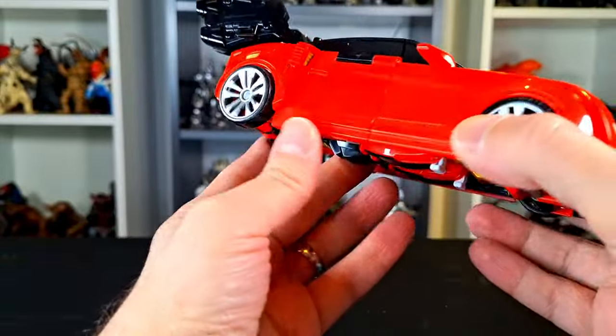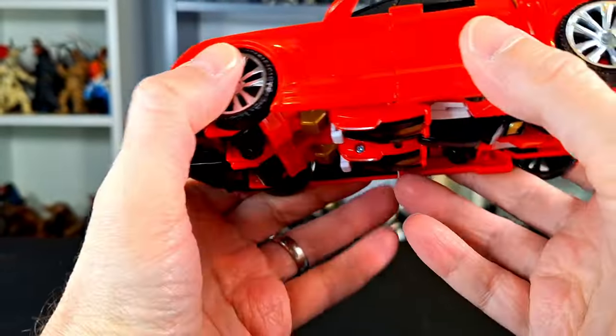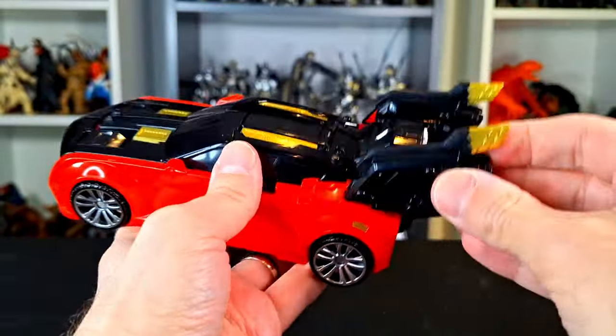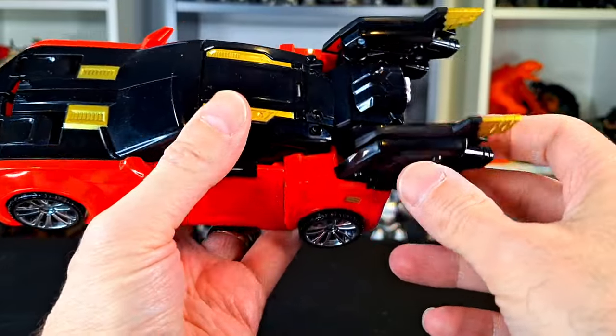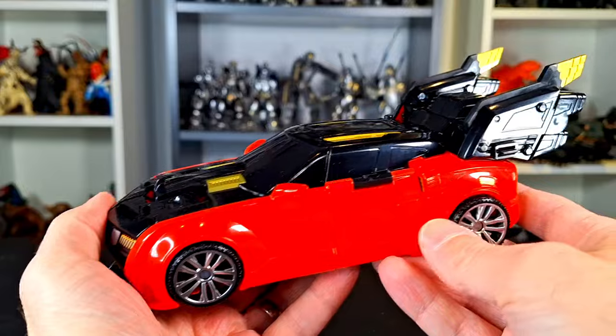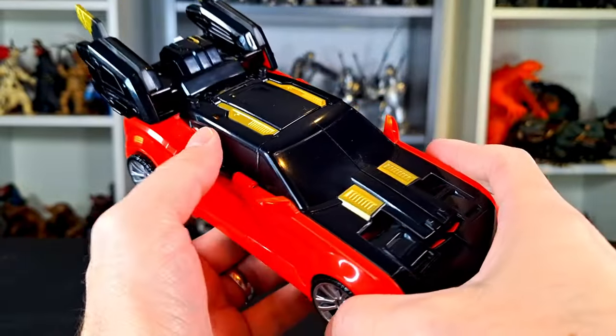This car mode is really cool. That transformation goes really, really quick. I probably didn't need to speed it up. And I don't know if I really needed to take these off. I feel like I could have achieved what I needed to with them on. But as you can see, yeah, very kind of Batmobile-esque. It looks pretty good, though.